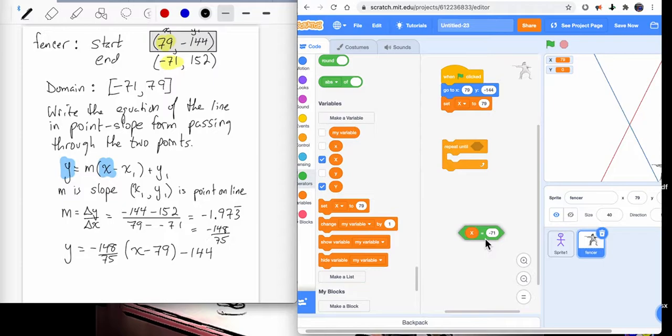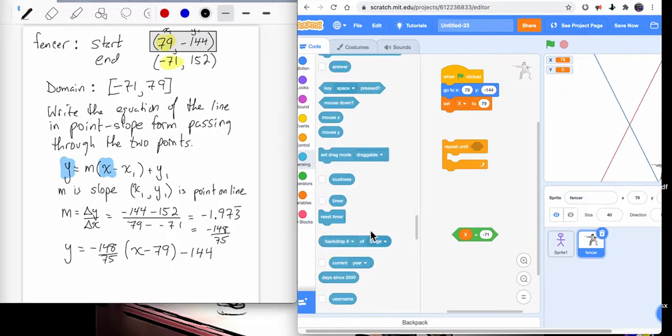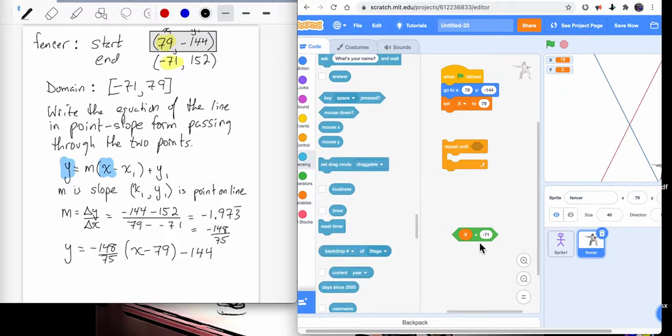Now, when you're taking one of these operators, anything that's shaped like an oval or a hexagon, they call them pills for some reason. If you want to put the pill into the opening, you grab it by the operator, the equal sign in this case, drag it, and place it so that the left edge of the pill goes into the opening. Because if you do it with the right edge, nothing happens. But if you do it with the left edge, you see it lights up, and now you know it'll be a fit.